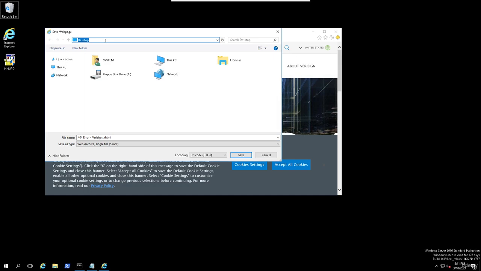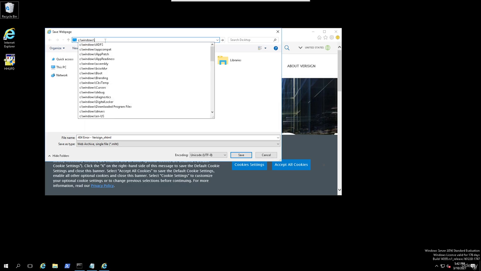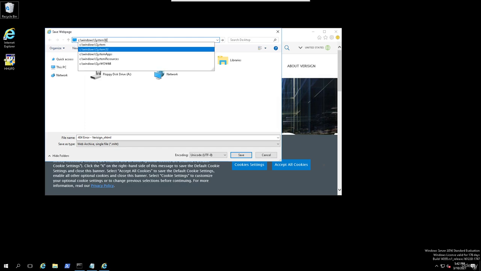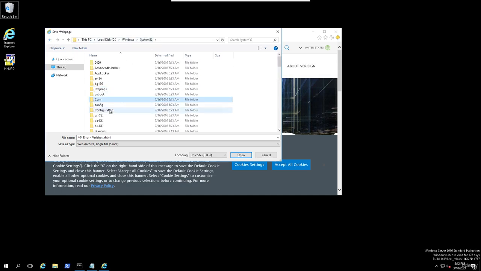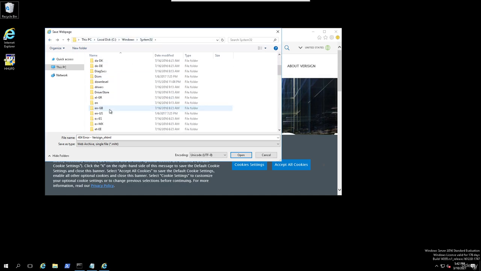You want to open the CMD, the command prompt. If you know where the CMD is, you go to Windows, and then System 32, and then CMD.